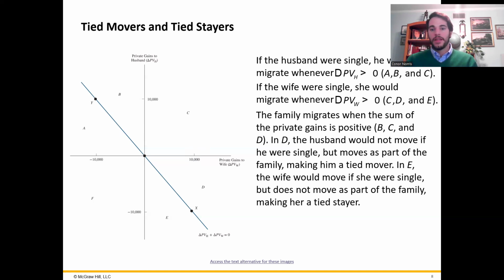So this is a lot of looking at a graph just to say, well, we intuitively already know, no, we've already talked about on previous slides that once a couple is married, their decision to move is going to be different from when they're single. When they're single, they're only thinking about the costs and the benefits to themselves. When they're married, they have to think about this jointly. So it's not just about the wife's salary and the increase that she can get from the move. It's also about her husband's and vice versa. It could be the husband has to be concerned about his wife now too.